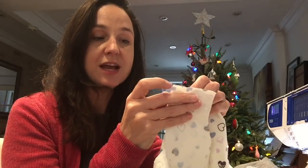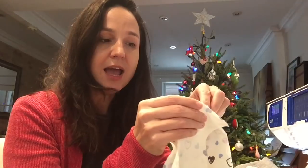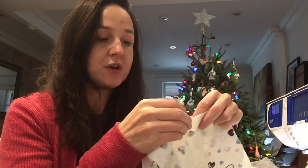I'm going to do the other side first because I find if I do side and then center, I get the most even stitches. And now I'm going to match my center notches.